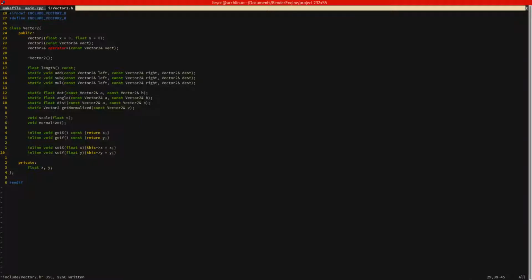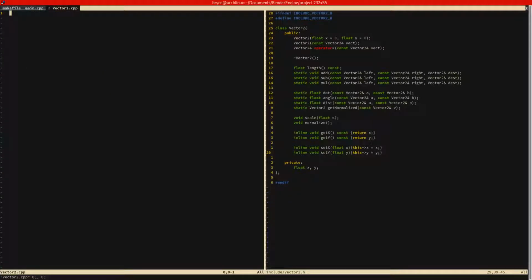Alright. That should be everything for the definitions part of this file. So let's vertical split into vector2.cpp, and then let's include vector2.h, and then let's start by implementing the constructor, taking float x and float y.